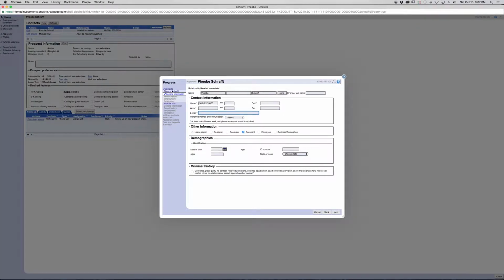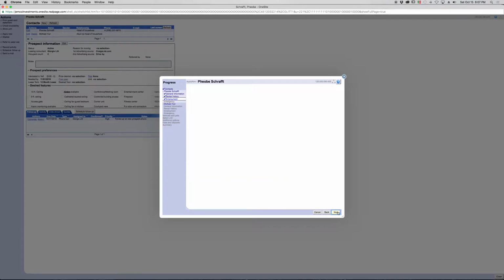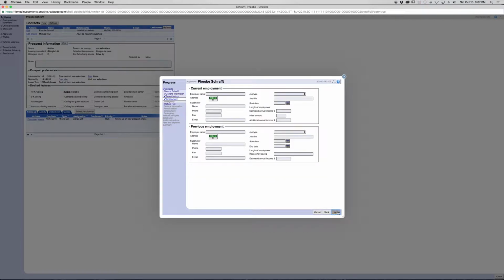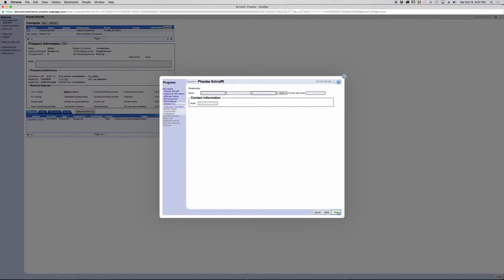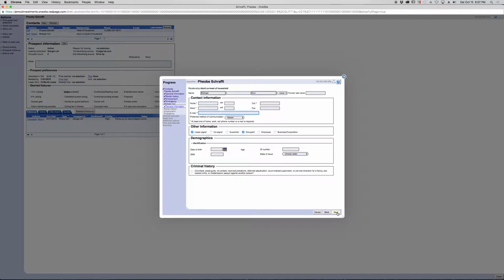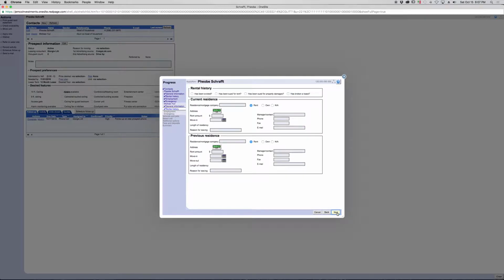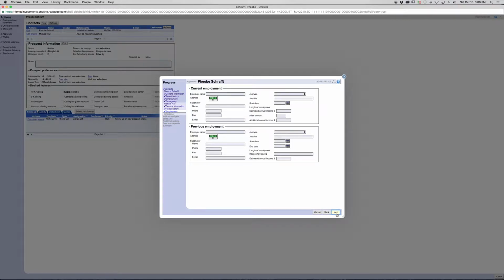And this is sort of an example of where we actually don't use the full functionality of OneSite. This is an application process functionality that OneSite has, but we don't use it. So basically what we're going to do is we're going to go ahead and fly through these menus here by just clicking next. You do want to make sure that each menu generates fully before you just blow through them, because that's a place where OneSite can get jammed up. It's kind of an archaic system the way it's built, but you do need to just let them fully generate.